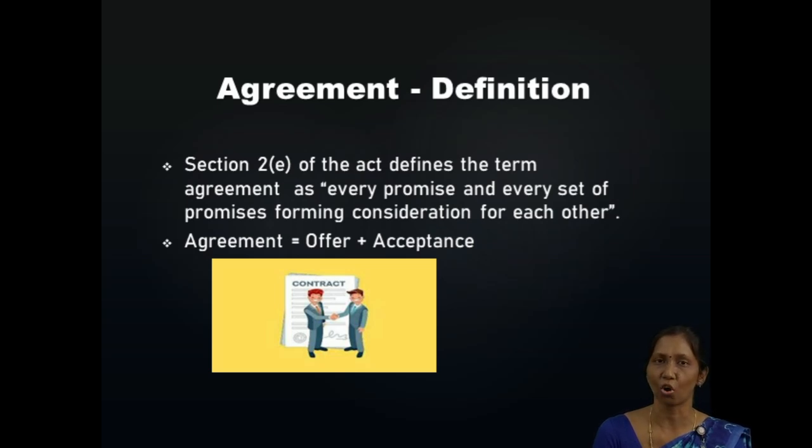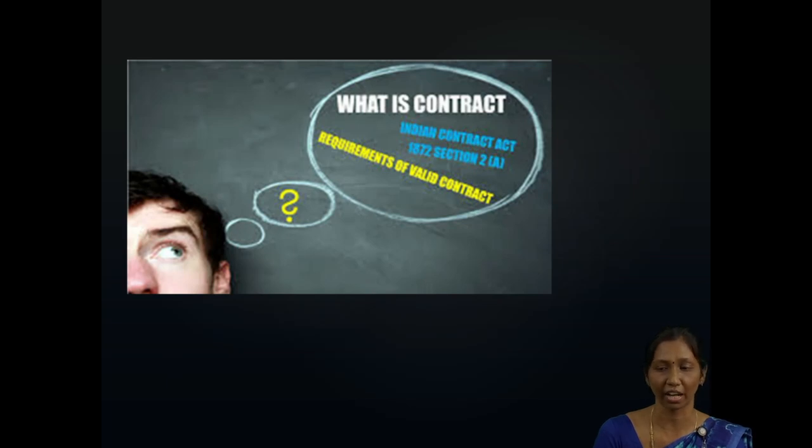So we can say a contract is an agreement enforceable by law. We have already seen what an agreement is: offer and acceptance. Then we will see what enforceable by law means. As per the law in the year 1872, the Indian Contract Act mentions the essential requirements. If it fulfills all the essential requirements, we can say it is enforceable by law. What are the requirements to fulfill? Then we can say it is an Indian Contract Act contract.